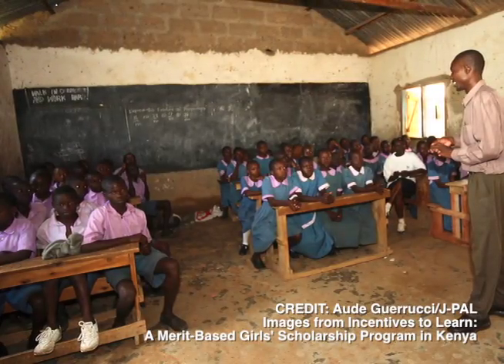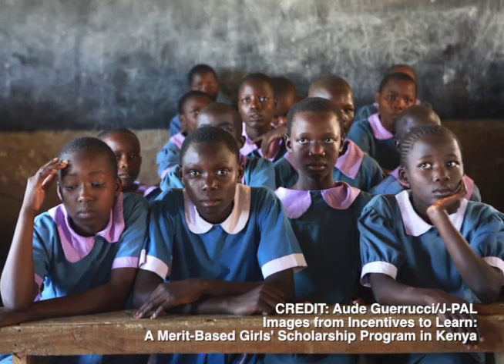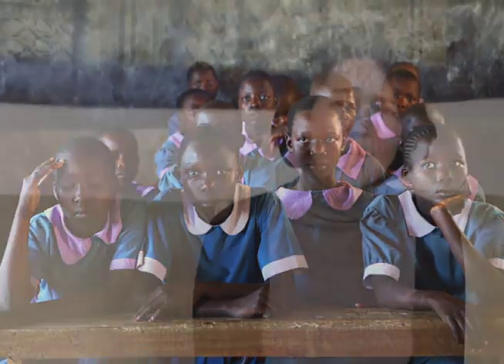It's perhaps not surprising that economics plays an important role in the demand for education. If you reduce the cost of schooling or if you provide cash transfers conditional on children going to school, then you will increase the number of children going to school. What's more surprising is that even small changes in costs can have big impacts on behavior.